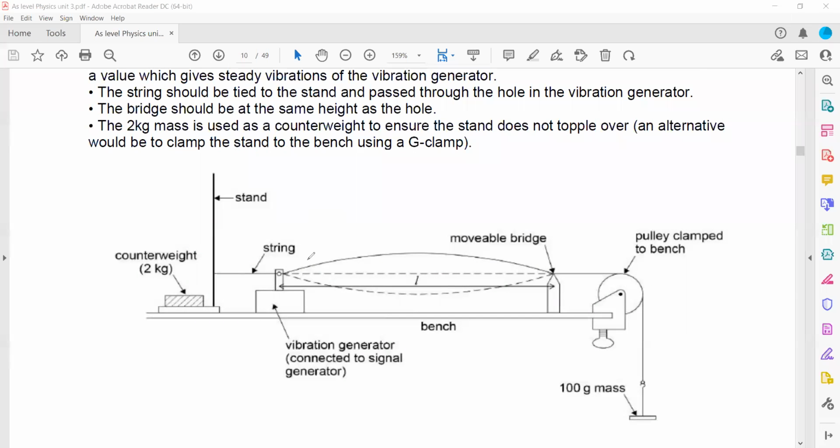So this is an experimental setup. Here we have a vibration generator. A wire is fixed from this part, and then it passes around the pulley, and then the weight is attached. The main purpose of the weight is that using it we can find how much force or tension is in the wire, as we are finding the effect of tension, the length, or the mass per unit length, which is also known as the thickness of a wire, on the frequency.